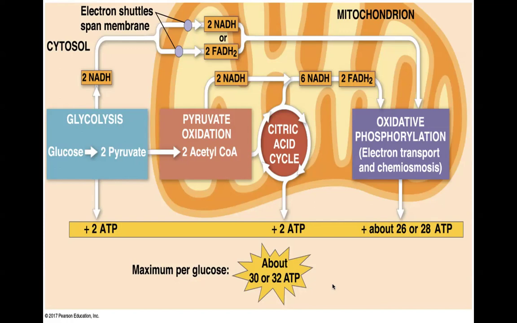Once again, we create a little bit of ATP in that process when you first start isomerizing the 4 carbons to regenerate oxaloacetate. And this occurs in the matrix of the mitochondria. So the pyruvate oxidation, or the shunt step, joins the products from the cytosol and brings them into the matrix so the citric acid cycle can occur. Oxidative phosphorylation will occur using the electron transport chain, generating that proton gradient, allowing for chemiosmosis to occur for ATP synthase to generate the ATP molecules and harvest that energy.